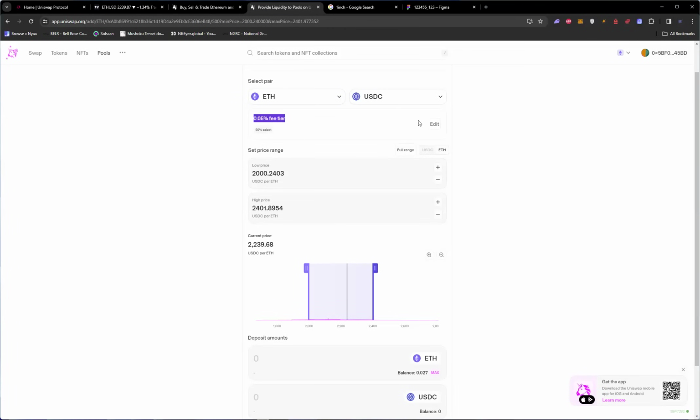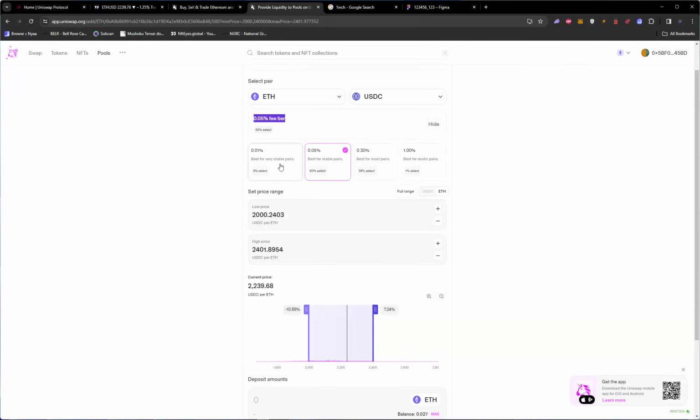You can see the fee rates that I'm happy to be in. And there are 4 different fee rates. You can offer your money for different fee rates. And how it works is very, very simple. If I select that, every time somebody uses my money, if they use 10,000, 100,000, 1 million of it, they will pay 1% commission, or they can pay 0.30. You can select it, and it goes to me and to everyone else who is within this range.